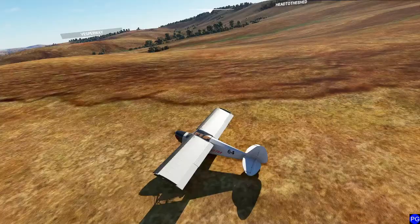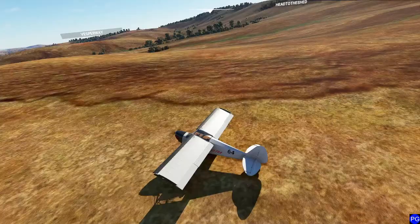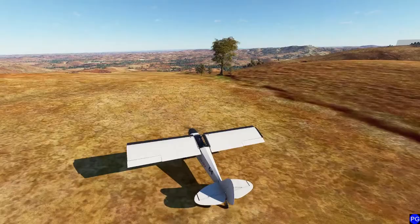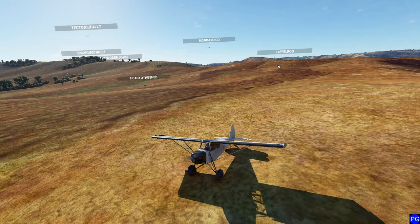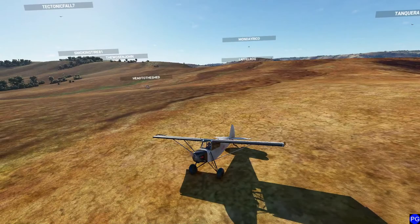Let's see if anybody wants to try to join us on our first little landing here. I'm going to go ahead and park by this tree and get ready for my takeoff. Let's enjoy the sight for a second - it's just absolutely pretty here. We got Head to the Shed came in - easy on the brakes! Head to the Shed, nicely done - that's a 152. Lafforog, nicely done.